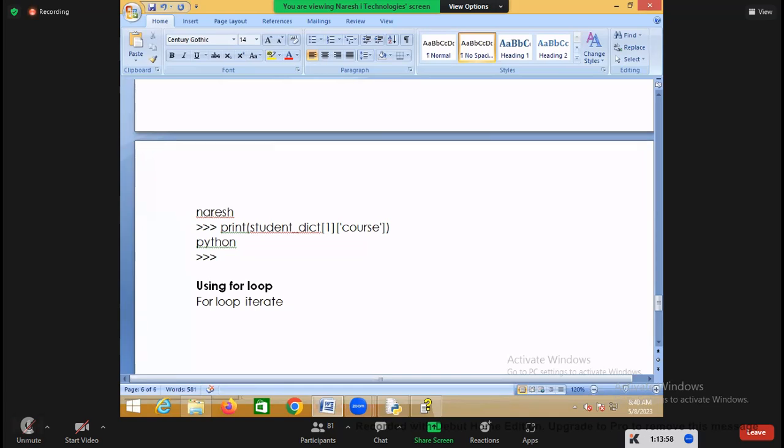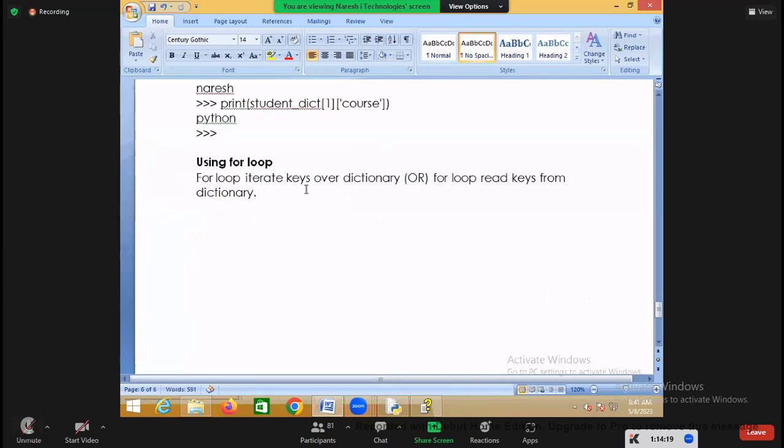So a for loop iterates keys over a dictionary, or a for loop reads keys from the dictionary.